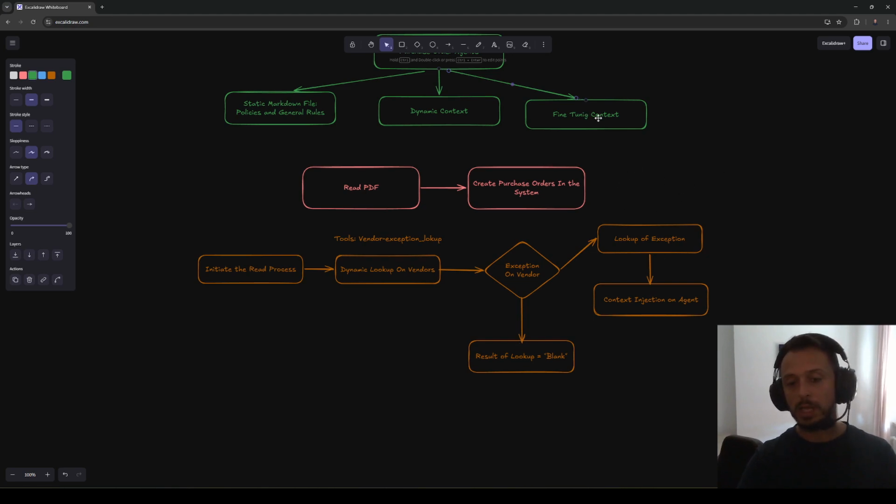But rather than providing a full static list into the agent itself to read, we just compile a small list. Okay, so it's much easier to read through a list of several matches if you have indeed the need of doing that, compared to reading the 400, 500 vendors you have in the system every time before actually having the need to do that.